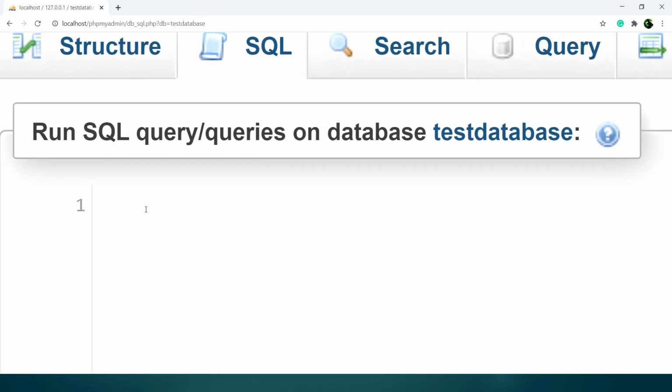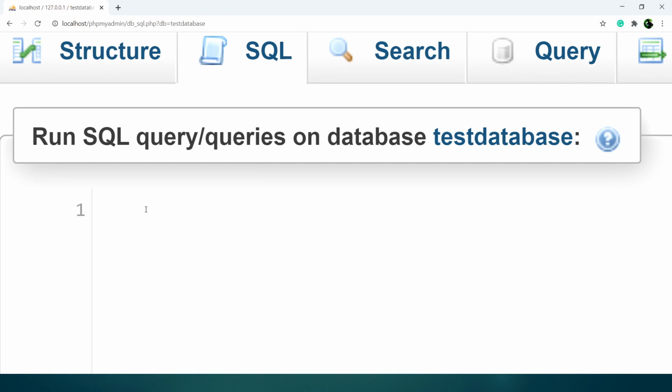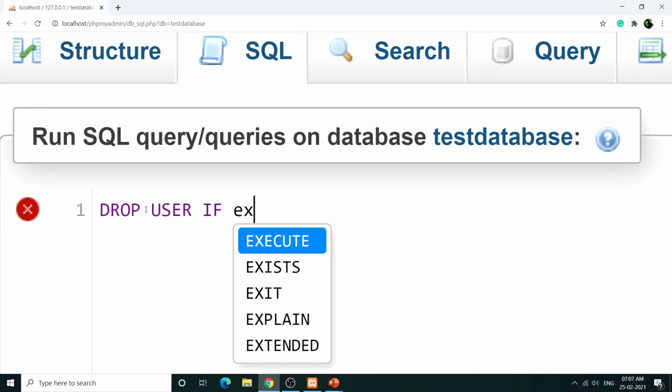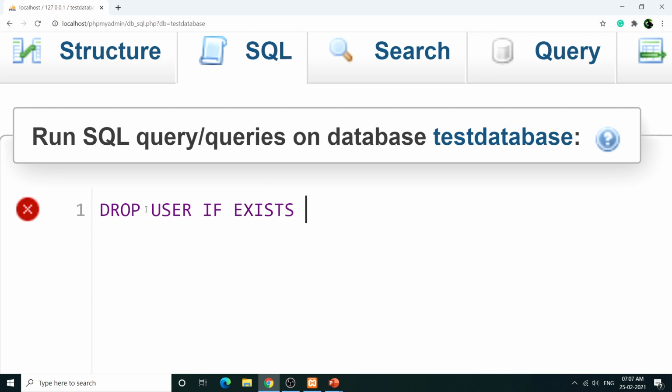In order to delete a user, you have to use the keyword called drop. Very firstly, drop, followed by the keyword user. And then we have a clause if exists, and then the name is Mark. Now, one thing to note here, drop means we are dropping that user. Drop is generally used to delete something. We generally drop a table, drop a database. So, drop user if exists.